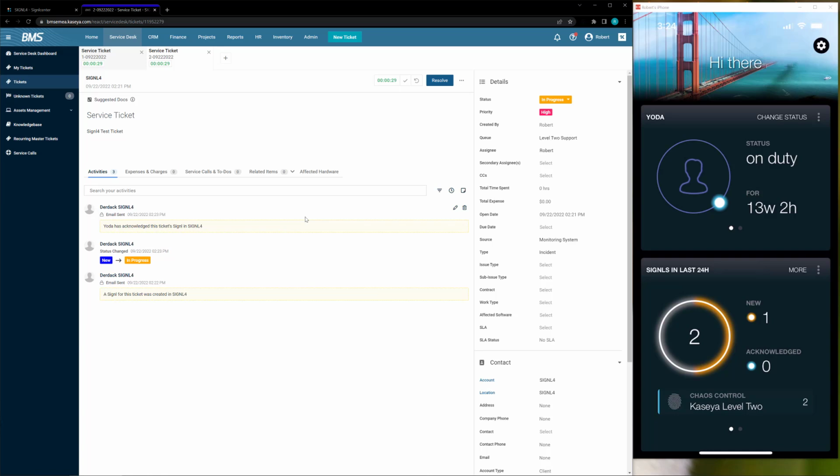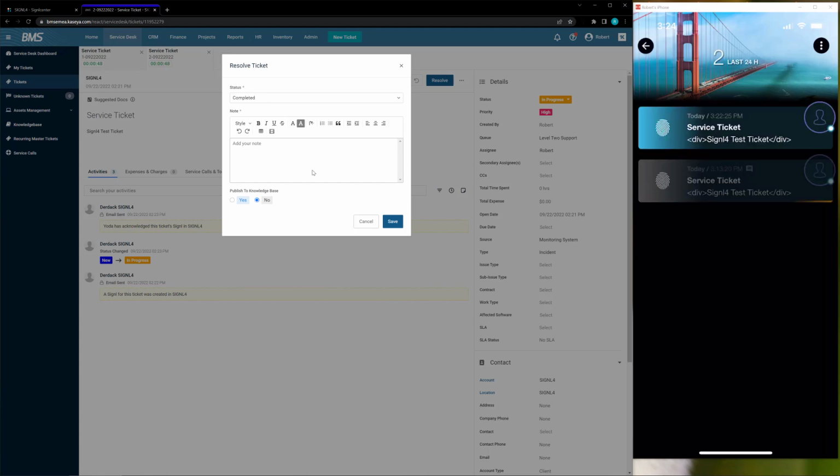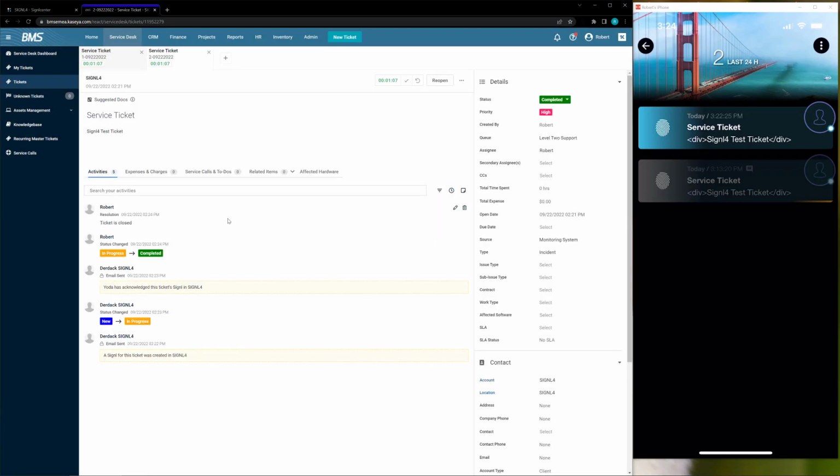Now what I want to do is see this two-way communication work from the Kasaya system over to the SIGNL4 system. So I'm going to go ahead and close the ticket inside of Kasaya, and we'll actually see this closure carry forward into the SIGNL4 alert. I'm going to open up my ticket so we'll see it here, and let me add a note here. And now we'll see inside the Kasaya ticket that status is completed, ticket is closed, the note from when I clicked on the complete button, and the status change.